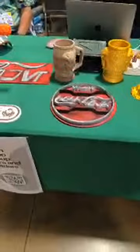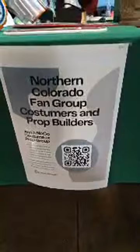If you go towards the corner of the building, you'll see a big sign that says South Hall, and there's a whole other room back there. I think the Tree Tech is in the middle. That's the more swap meet printers. Oh, look at what they have. It's an old Artillery X1 running Klipper. Look at that. We missed the BTT, but that's all right. It's an Ultimaker 2 for parts.